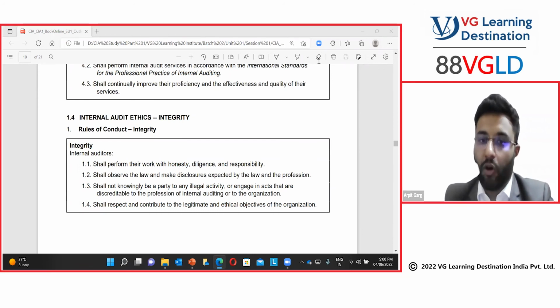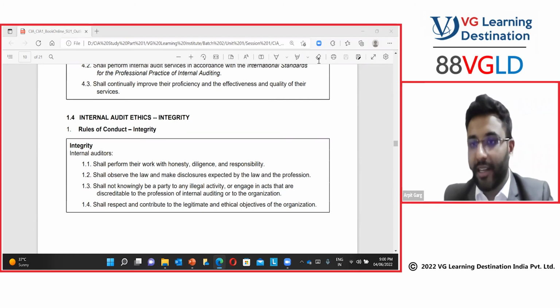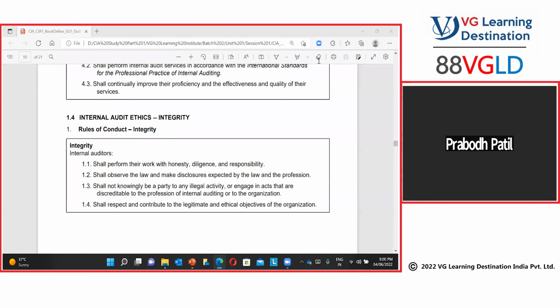But in all those cases, we have to ensure independence and objectivity more appropriately, such that it doesn't impact. I'm getting where you're coming from, and that's what we've seen in many companies. But it's always encouraged to have a separate line of responsibility at a CAE level, and that should have a direct functional reporting to the board. Actually, what does the role of internal auditor, an objective internal audit, look like? How do we do it under the same flag of responsibility?